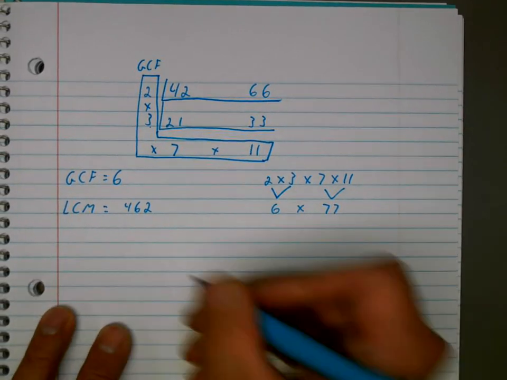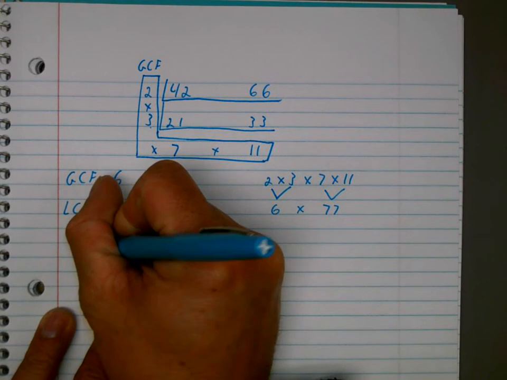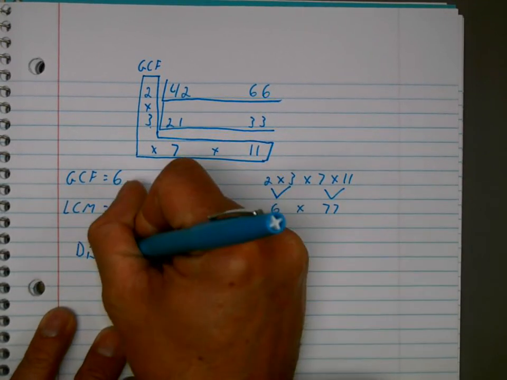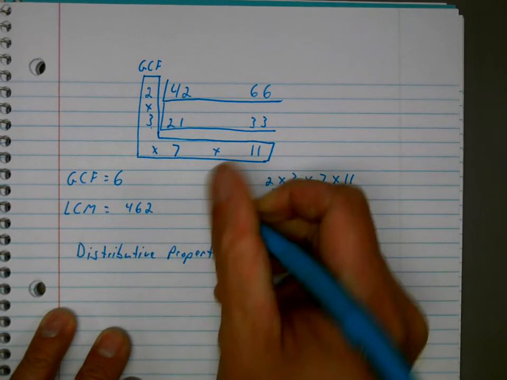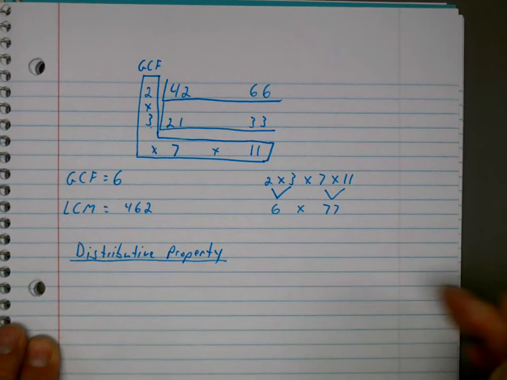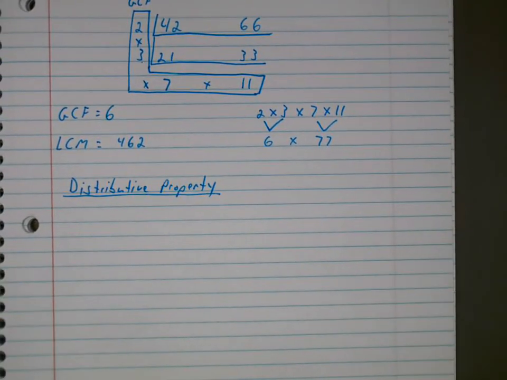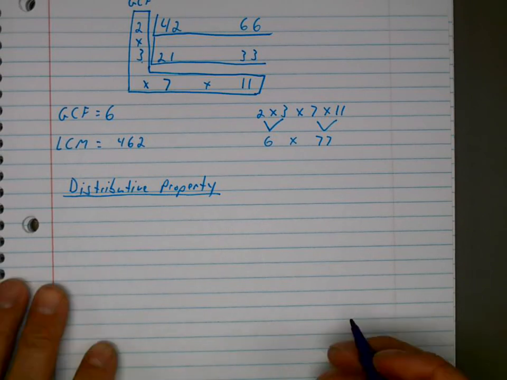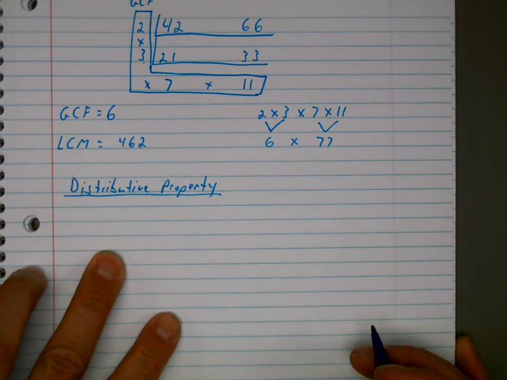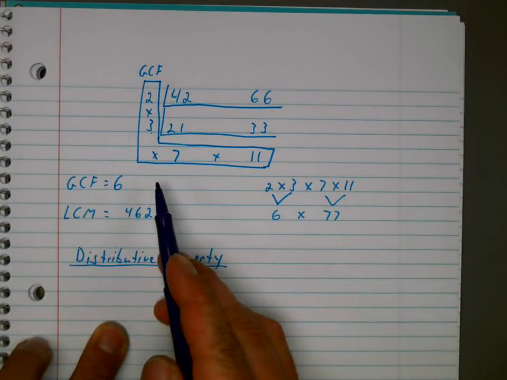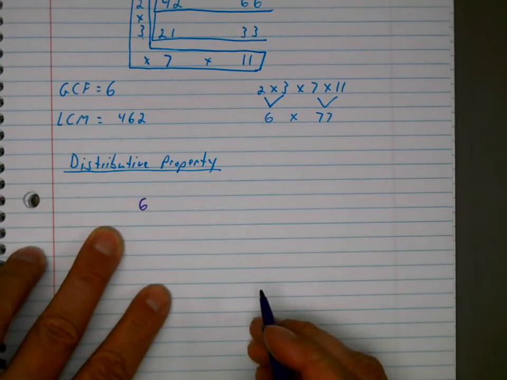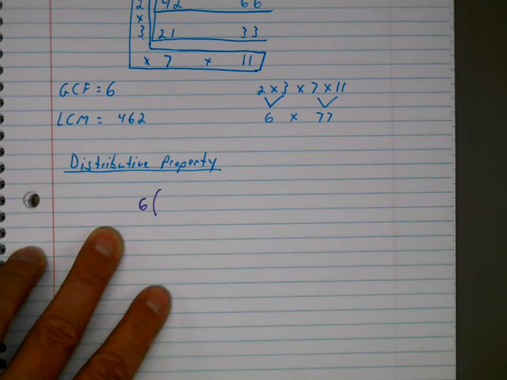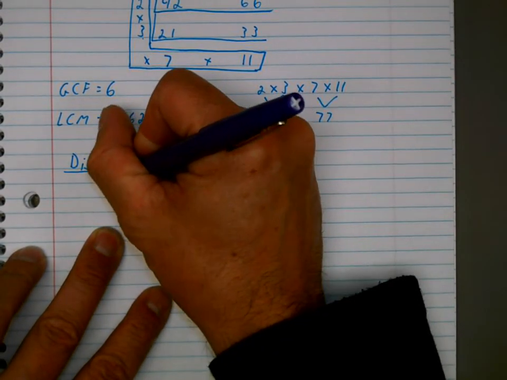So what I'm going to do first is write distributive property. Hopefully I spelled it right. This is going to be the method that we would use to add these two together using the distributive property. What we'll start with is, we always start with the GCF. And our GCF, we said, was 6. So that is going to go on the outside of our parentheses. I'll draw a little arrow here for you, GCF, and I'll label it.